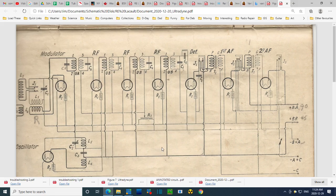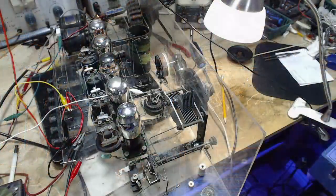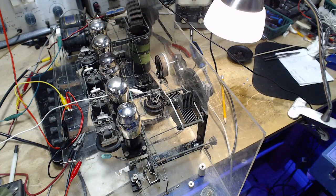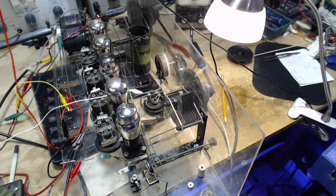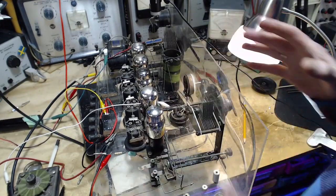Who knows how many different radios this radio's been? Who knows how many people have had their hands on it, messing around with it? I'm in a long line. You know, this radio's been around almost 100 years. I'm not the second guy to work on it. So we could have multiple mess-ups in here. This radio could be so messed up that there's no room for more mess-ups for me. It's just fully messed.